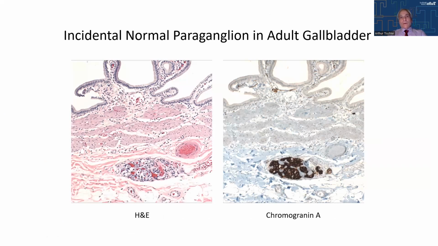The conventional wisdom about paraganglia for many years had been that they involute in adult life, but that in fact is not entirely correct. The organ of Zuckerkandl may involute, but microscopic paraganglia often persist. For example, this one, characterized by the typical clear cell populations and Zellballen in the wall of the gallbladder, here it is in an adult, and here it is stained for chromogranin A.